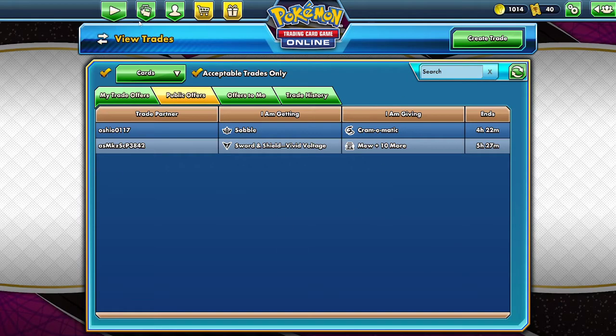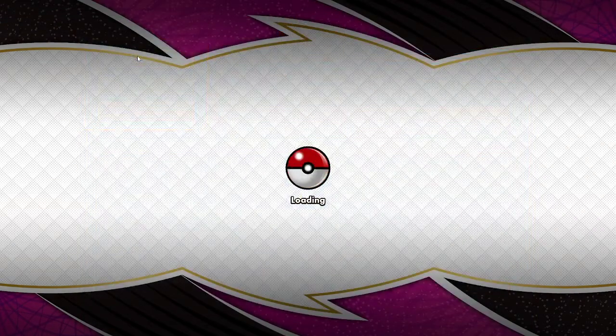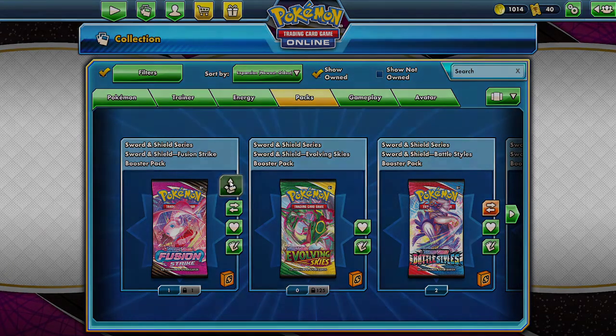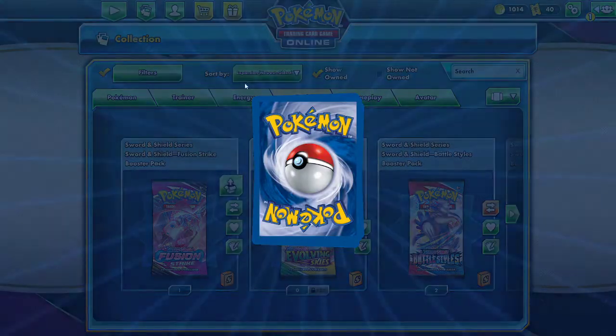All right, so as trades are completed or as you open packs, you're going to want to check and update the status of cards. So I have an extra copy here. You'll see a Fusion Strike pack that is locked. So I'm going to open it because that's all I can do with it. I already have 125 Evolving Skies packs I'm going to transfer, so I know I can open up one Fusion Strike pack. And then I'm going to look through it to make sure there's nothing else that I don't want to mark for trade now.